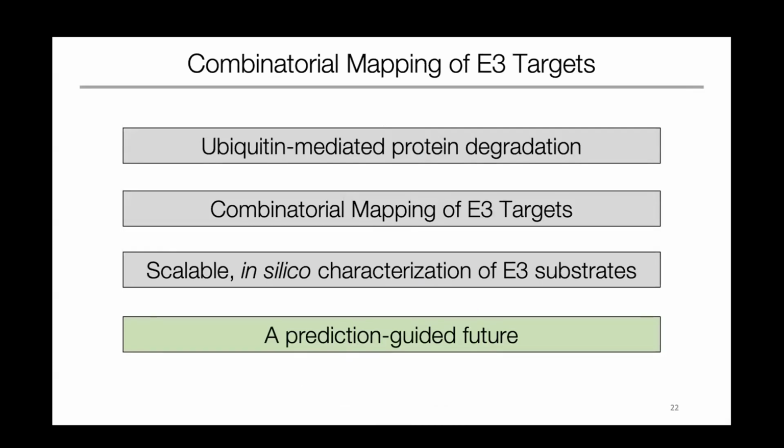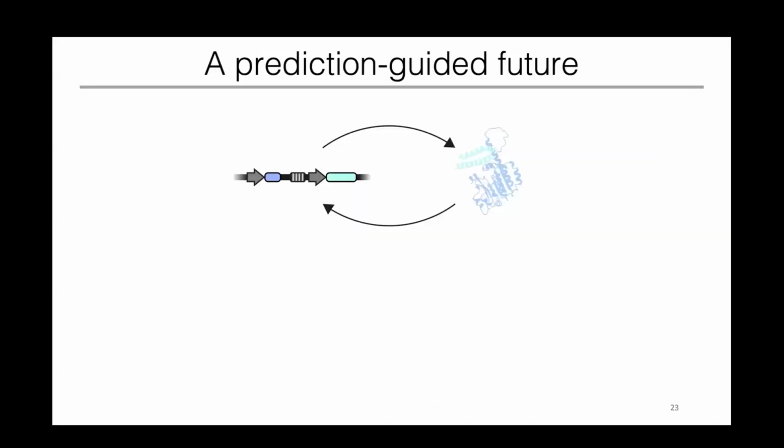And I just want to talk briefly about how we might use these predictions to invert our current workflow. So what we did in this manuscript is, we designed this library of guide RNAs and substrates that we want to test. We screen them, and then we use the computational prediction for validation, right? I think there's also a very realistic future where we lead with computation. So we make all of the predictions first, let it tell us what it thinks is interacting, and then do some high throughput experiment to validate that.